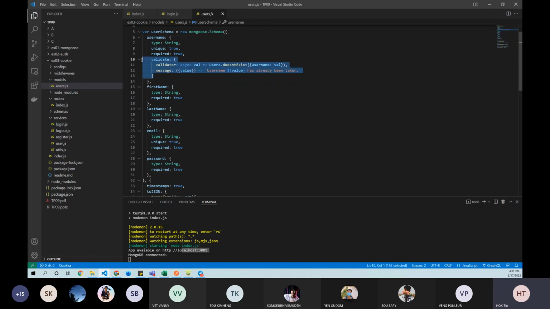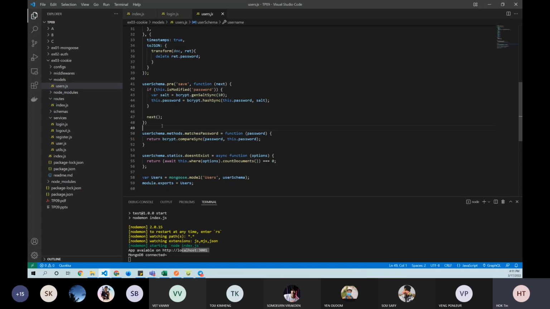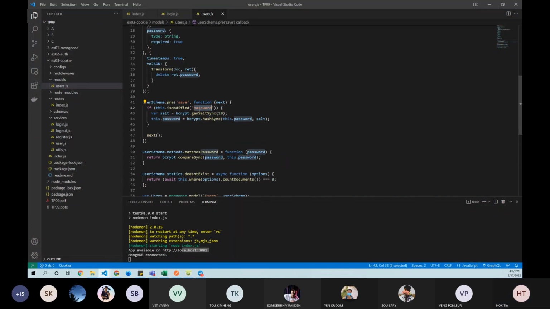You can apply validation here as well, and you can also define some middleware function. You can apply some method inside of it, and you can apply some static method inside of the schema. It is easy for you. For me, whenever something changes in the password field, I have to make an encryption.